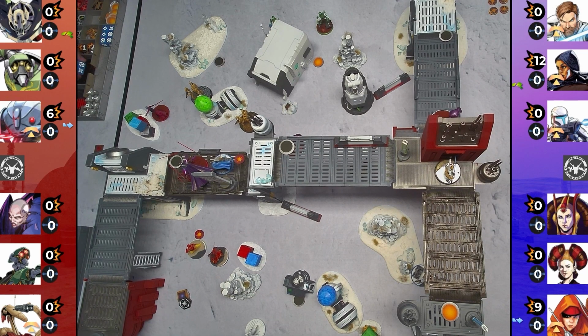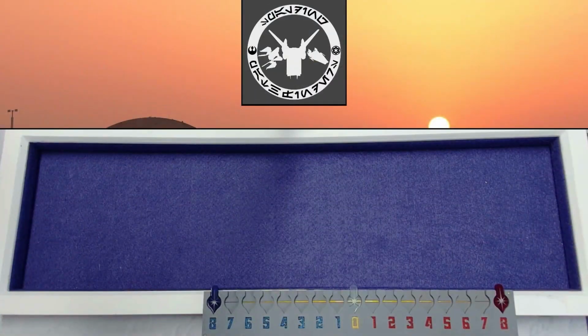Shooting. Which one do we want? We want this one. So we're in aggressive negotiations, which is 7 dice. Okay. Didn't get a focus, I can't do that, and nothing else helps me at the moment. So just 7 dice. 3, 6, 7.